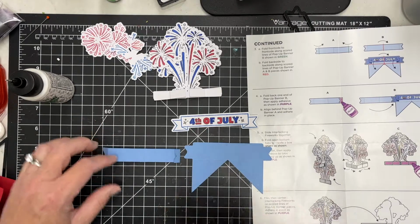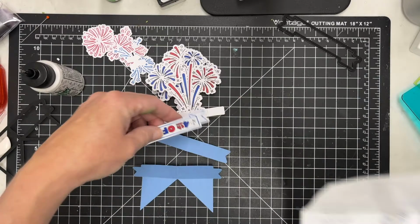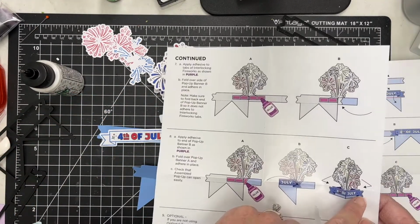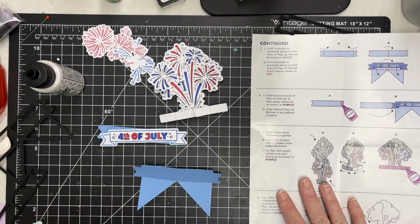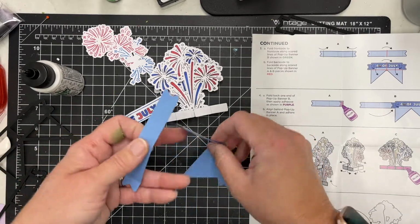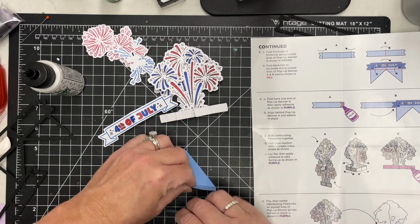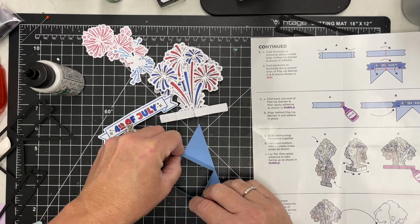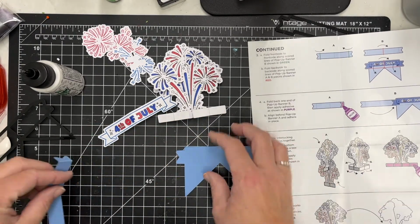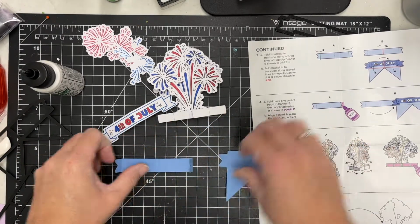So I'm thinking these two tabs need to go together, and now I am ready to try and attempt to put it together. And I'm going to fold that one tab on the, I think they're called Banner B is the skinnier one, the individual one, and I am going to adhere this to that one because I think I'm trying to get it together, and I know that it has to go together that way. So I'm just kind of working ahead and making a decision to go ahead and try it and see what happens, because I know that it has to turn a certain way to open.